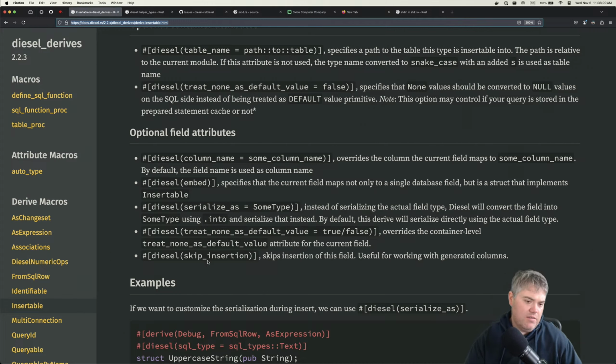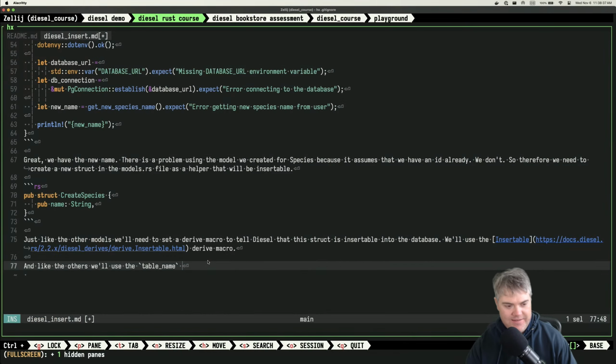Oh, interesting. Skip insertion. Skips insertion of this field, useful for working with generated columns. So I could use the other one and set it to be insertable, but then also skip insertion on ID. I don't like that though. So I'm going to skip that. Okay, so like the others, we'll use the table name helper.